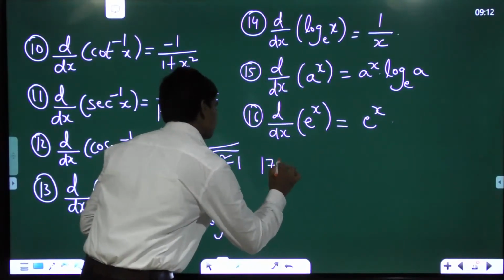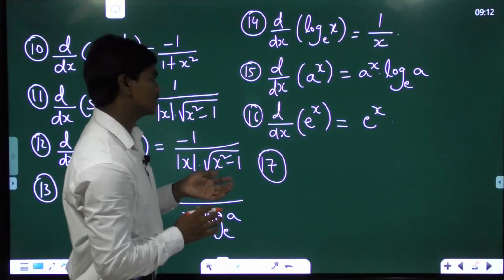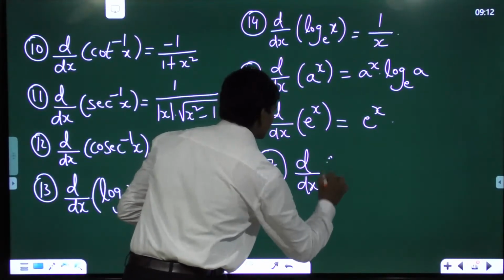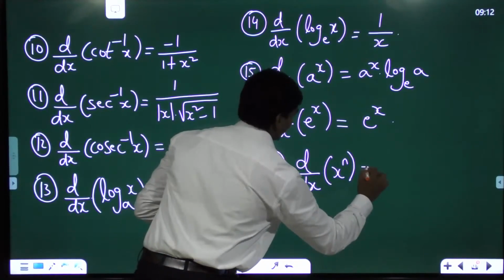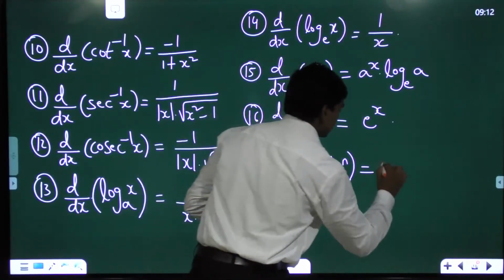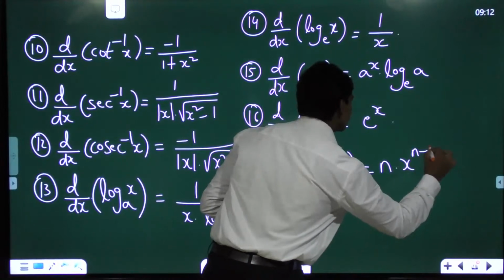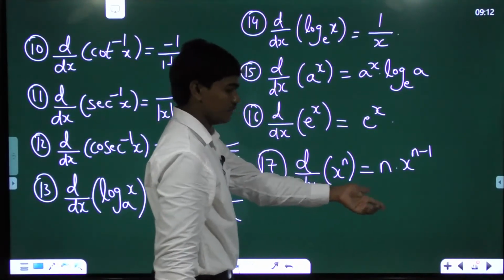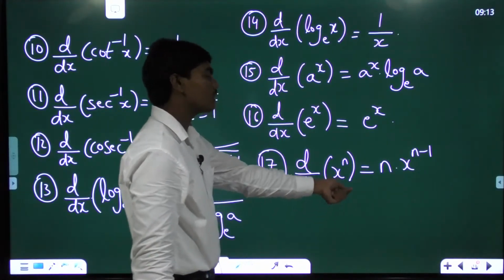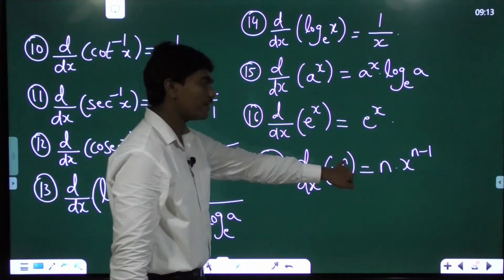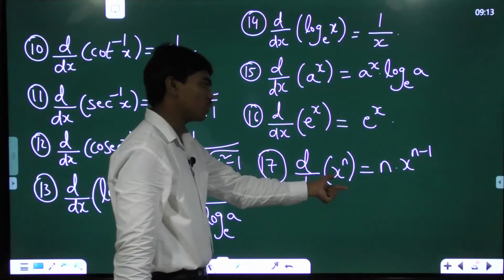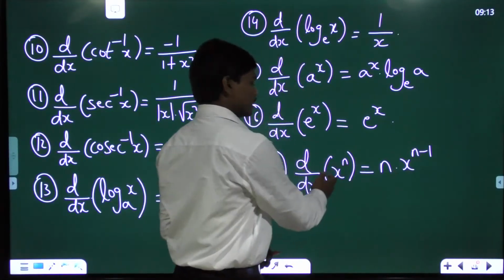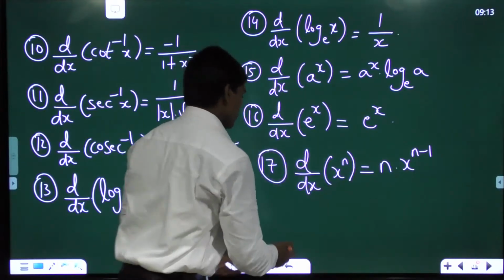So next, we finished logarithm functions, trigonometric, and now the very important polynomial functions. d by dx of x power n is n into x power n minus 1. And this is how we differentiate a polynomial function basically. A few moments back, someone was asking how to differentiate a second degree polynomial. Now, if we have n is equal to 2, this itself is a second degree polynomial. So we can put n is equal to 2 on the right hand side as well. So you'll get differentiation of x square is 2x.